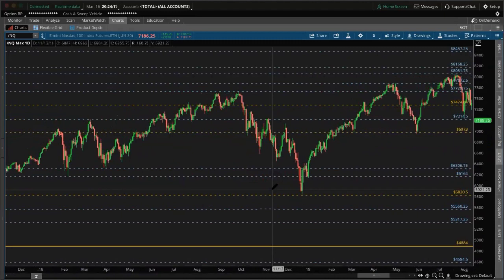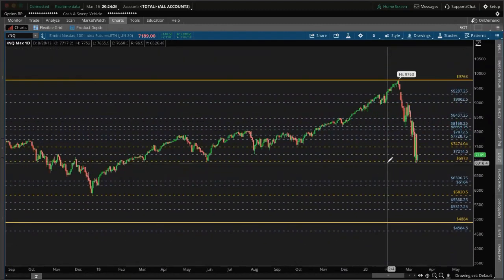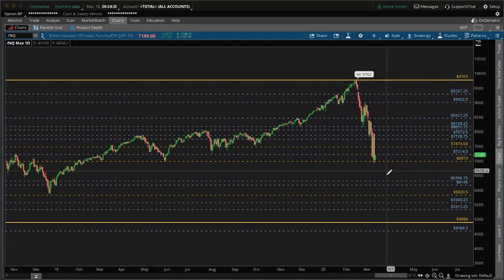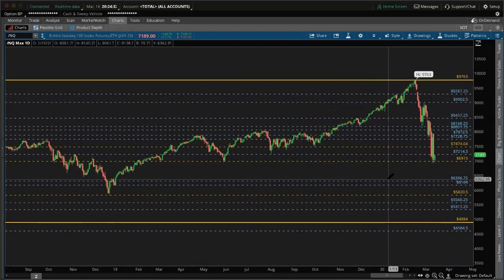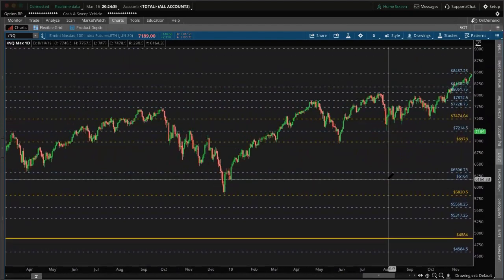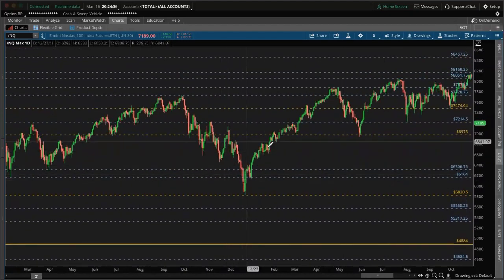So I want to go back to December of 18, and I'm going to look through here because if you look at where we are today, that looks like it's got a lot of room to fall. So I want to see, are there levels that didn't present themselves to me on the weekly? And we got a lot of chop through here, and there's certainly some areas that I want to mark off.